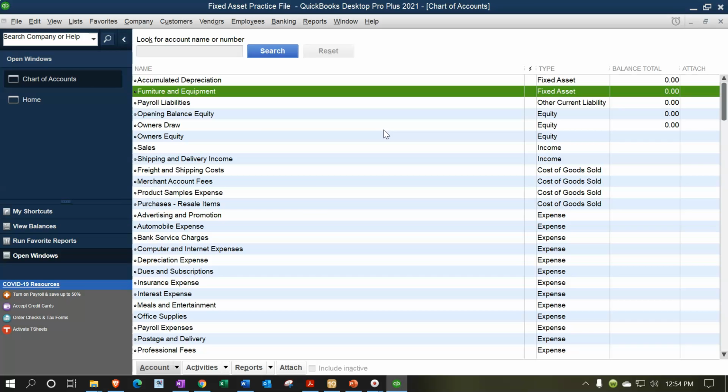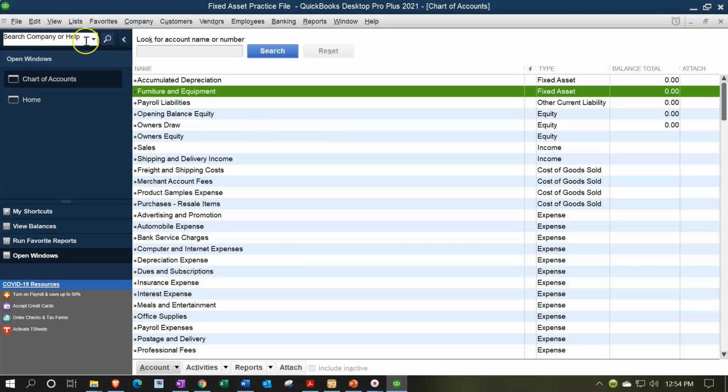So the first thing we want to think about if we're doing this from scratch is, okay, how should I set up my chart of accounts? I want to line them up to make things as easy as possible for the tracking of furniture and fixtures. Not the first thing most people think of when you first set up the accounts, but when you start to put in that information, you might want to make it as easy as possible so the recording of the depreciation, purchases, and sales will be as easy as possible and can line up to any outside software you're helping to support the process, such as tax software. You can get that from your accounting firm, CPA firm, or tax preparer.